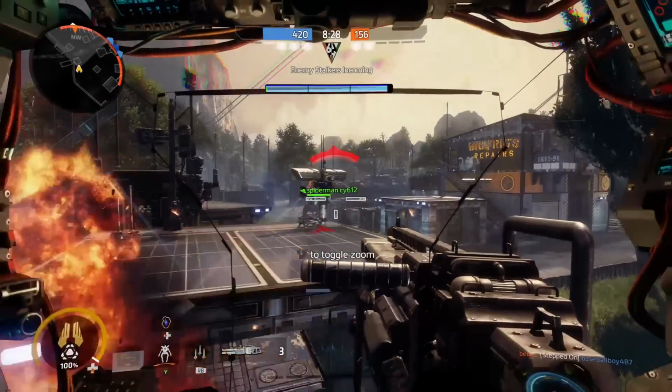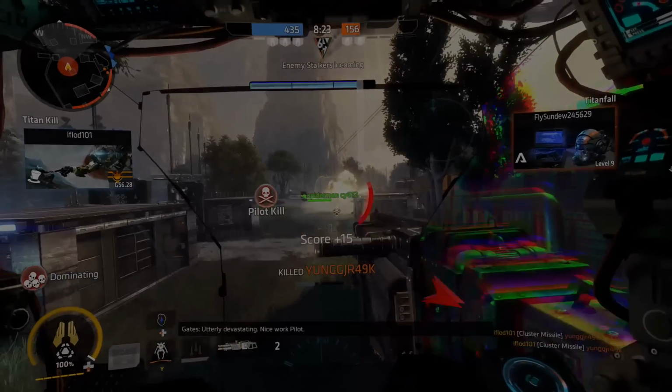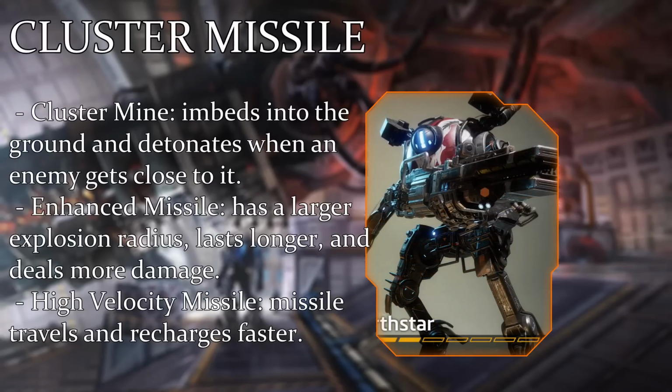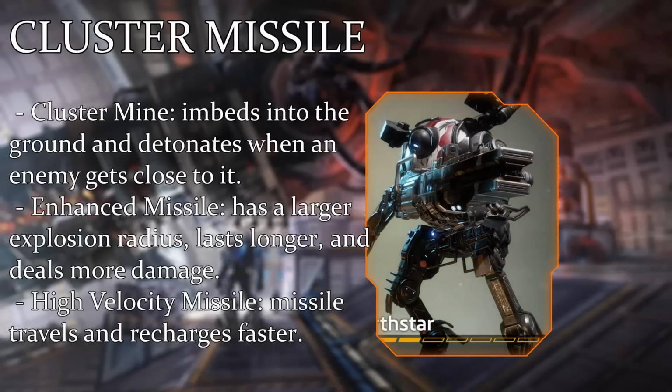Northstar's last ability is Cluster Missile. There isn't really that much to say about this ability other than I really like the way it functions, and I don't think it needs any major changes. For variants, players could choose between Cluster Mine, a missile that embeds into the ground and detonates when enemies come in range, Enhanced Cluster Missile, a missile that has significantly higher splash damage radius and lasts longer, and High Velocity Cluster Missile, a missile that travels and recharges faster.